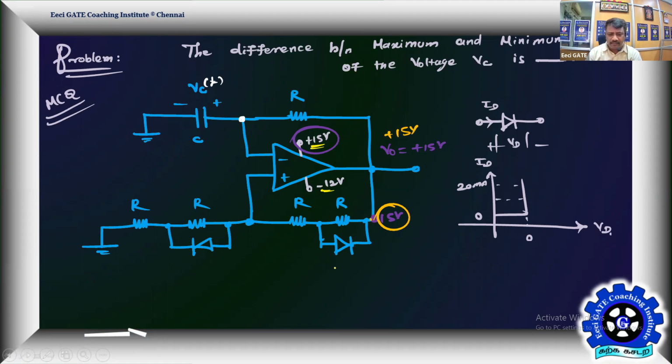So plus 15 means, let me call this diode D1 and this diode D2. Diode D1 is going to be in reverse bias, so it is off, and D2 is going to be in forward bias, so it is on. Because of forward bias, for an ideal diode, this is going to act as a short. Whatever current exists is going through the diode, so there is no potential drop across this resistor. That will help our calculation of the potential at V plus. Whatever the potential at V plus, that is going to be your VUTP, the upper triggering point voltage. Till that, the capacitor will charge.